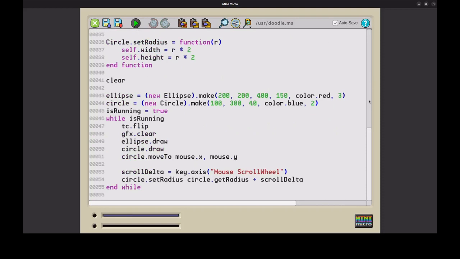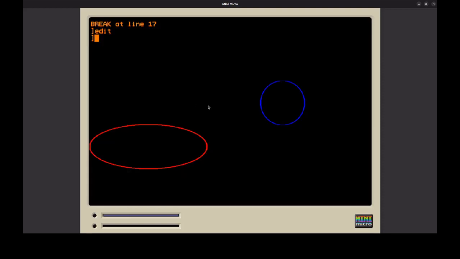I've been thinking about it a couple days. We're going to attach this to an event loop. We need to make it so that we can manipulate both of the objects, ultimately give it some way of adding more objects to the scene. And we've got to be able to save and load this thing to disk. So that'll be pretty interesting. So let's get to it.